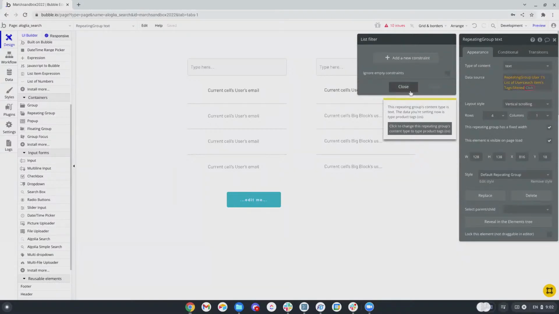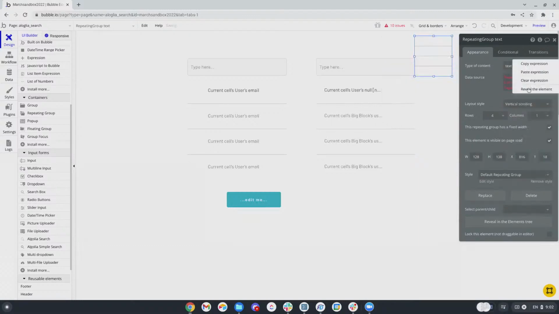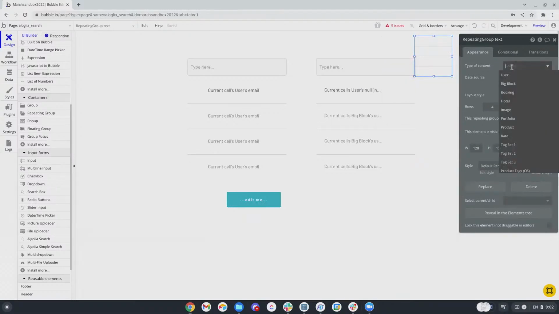I know what we could do. This isn't going to be fast, but it'll give us a start. All right, so let's make this also a user. Well, that's actually what we have, right? So here we go.